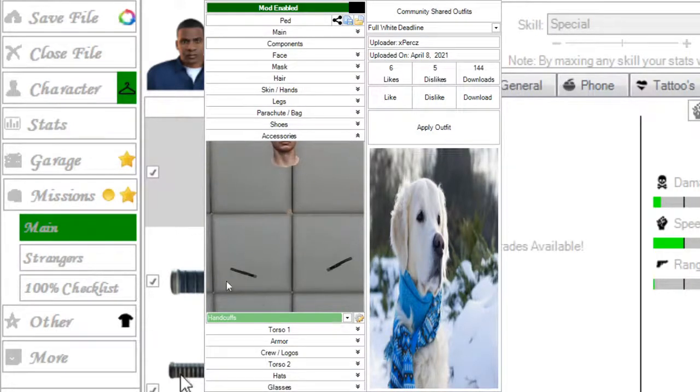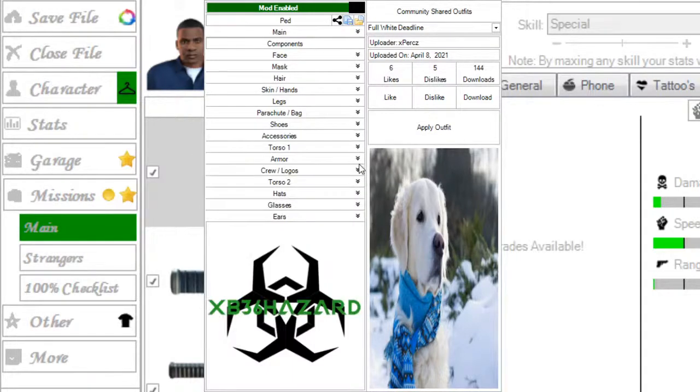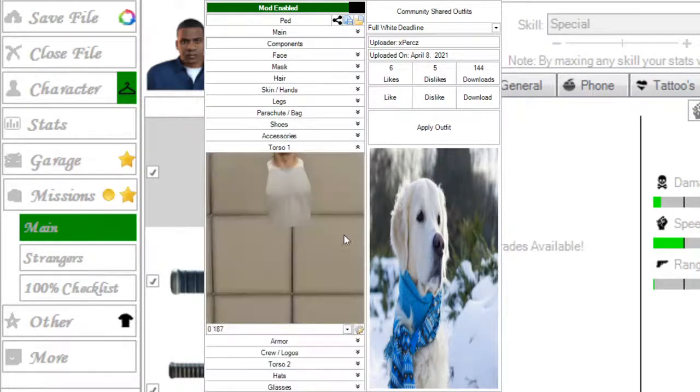Right here, these are the cuffs. So right here, you want to click this button, and you should get a drawable and a texture. For this, it's 41.0. And then now we're looking for torso one. I have white sleeves, so I just gotta go to my white sleeves.